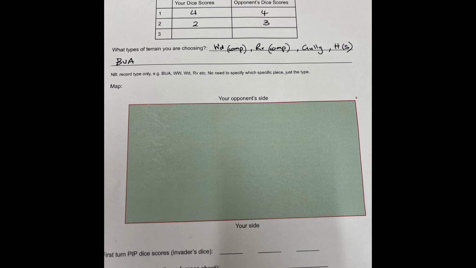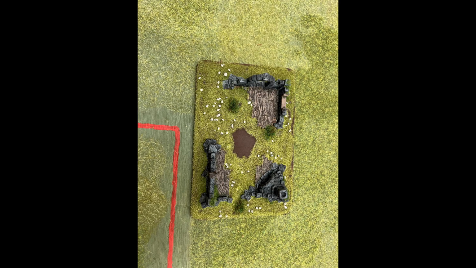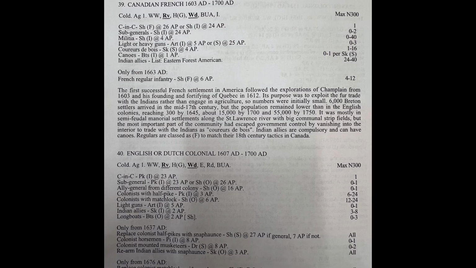For our example game, the French player has chosen a wood, which is compulsory, a river, which is compulsory, a gully, a hill steep, and a built-up area. Each of those terrain types is available to be chosen in their published army list.